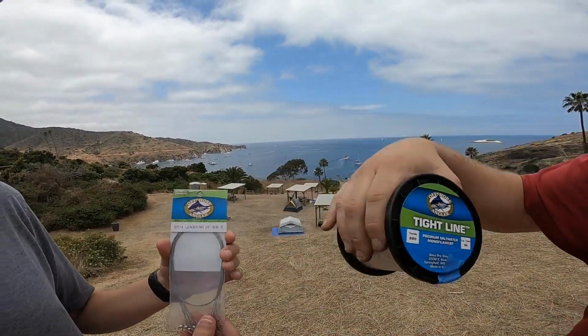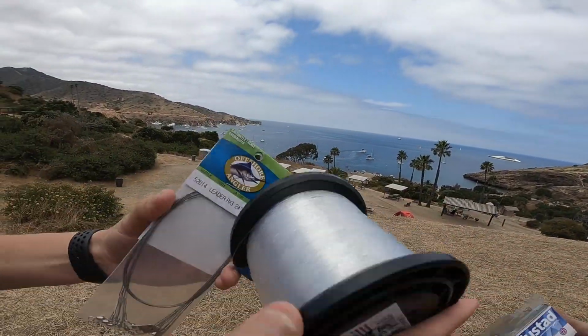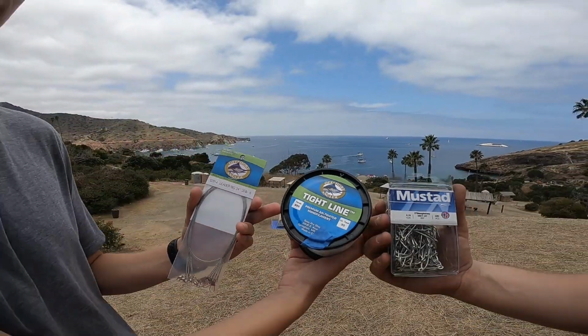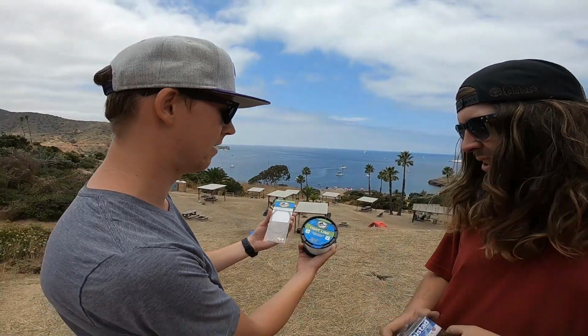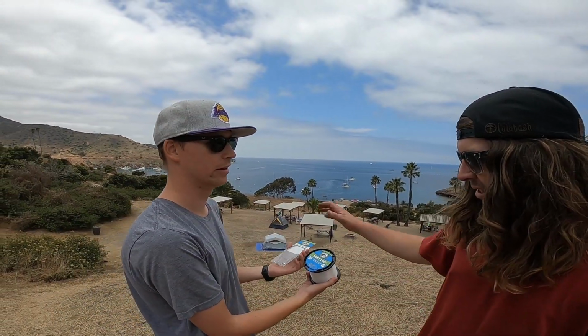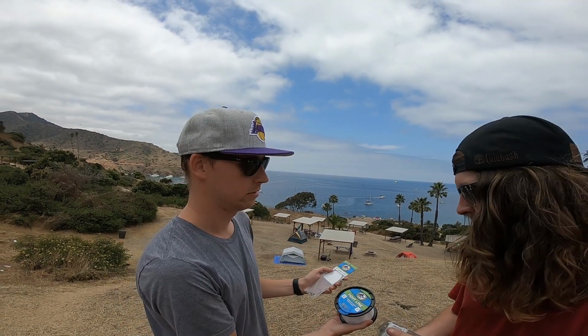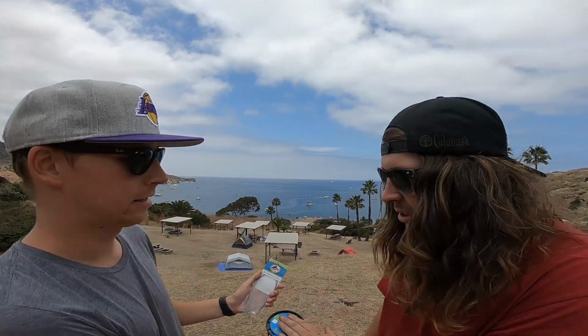So you recommend this line to be the best type of line, or at least fishing test, you want us to use when we fish around Two Harbors right here? Yeah. Okay. So this is the best setup, and does it matter if it's a conventional reel or a regular one? Only if you're only catching sharks. If you want to catch sheephead, other stuff, I don't think you need to use steel line. You just need regular 30-pound line.